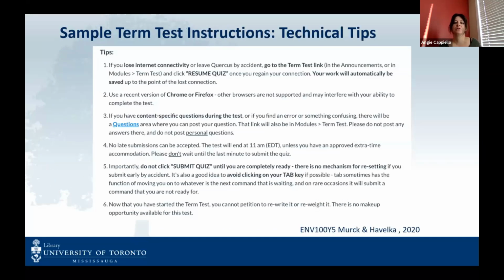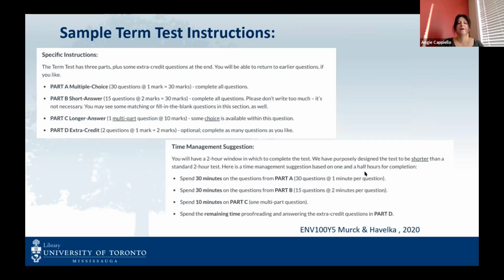So just looking at a sample term test instructions here, we're letting them know what to do if they lose internet connectivity, which browser they should use, what happens if they have questions during the quiz or test, and what would happen in terms of late submission, so they have a good idea beforehand what the expectations are, and letting them know basically what could happen if they leave the quiz screen, and basically can they petition to rewrite it or not. And that was an example from Barb Merck and Monica Havelka for EMV 100.